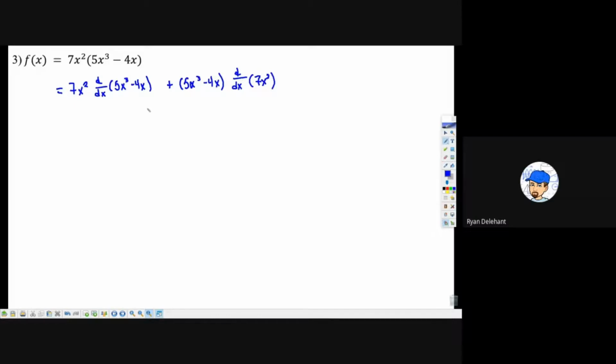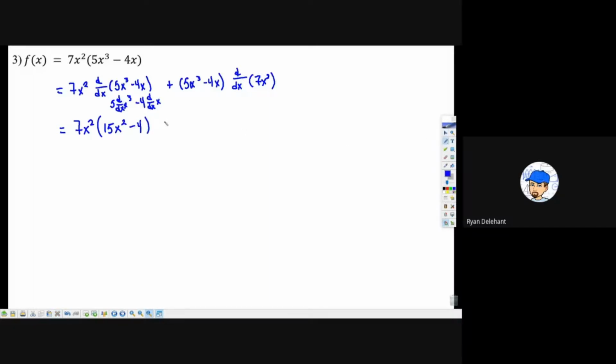This one, the order you put them in doesn't matter because we're adding these things. So you're going to end up with the same thing every time. So we're going to have 7x squared, and we're going to multiply that by... now here, remember, we're going to actually end up using the difference rule right here. This is 5 d/dx of x to the 3rd minus 4 d/dx of x. So this is going to be 3 times 5, which is 15. We're going to get x squared, and it's going to be minus, this is a 1, so that 1 multiplies that, you get negative 4, but then that gives us x to the 0, which is 1. So that is the derivative there.